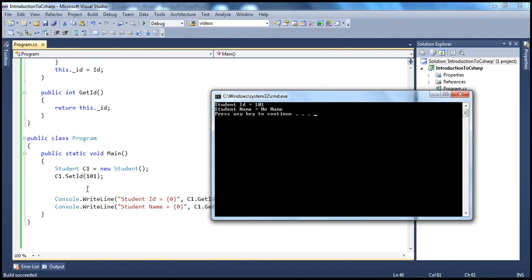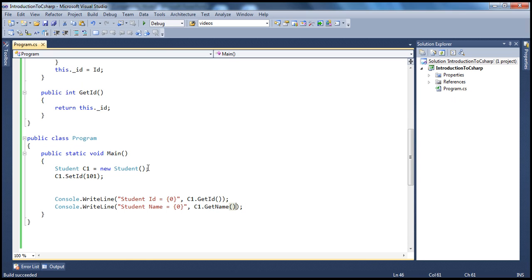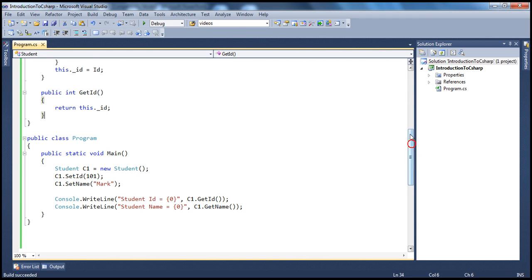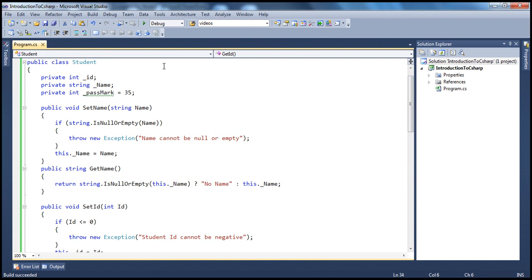Because we haven't initialized the student name to anything yet. But on the other hand, if we set the student name to maybe Mark, and now if I go ahead and print this, the student name should be Mark. So now we have complete control on what gets into these fields and what gets returned from these fields.